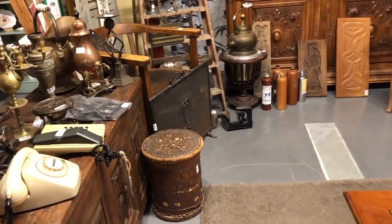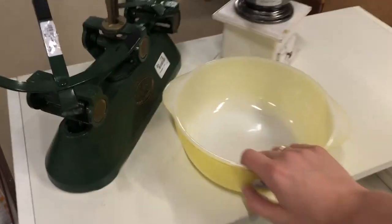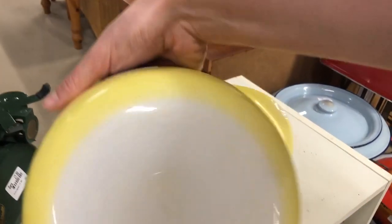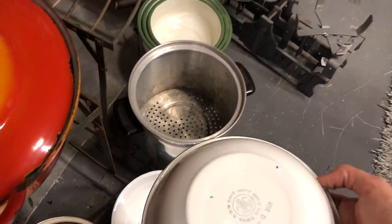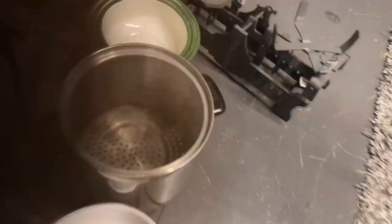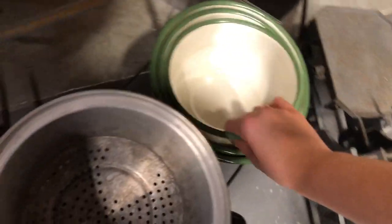I decided to take a quick peek at the actual thrift store downstairs. I like their sections — this one is the corner where they only sell vintage metals like copper and brass. I headed to the kitchen corner because I'm looking for enamel. This French dish made by Arcopal was quite nice and the yellow is really pretty. I was checking out enamel bowls — these green ones caught my eye but I did not like the vegetables on them. If they had been plain white I would have gotten the whole set.